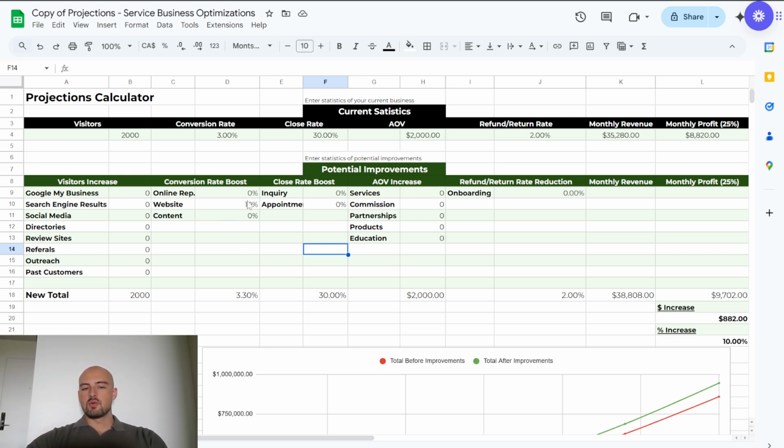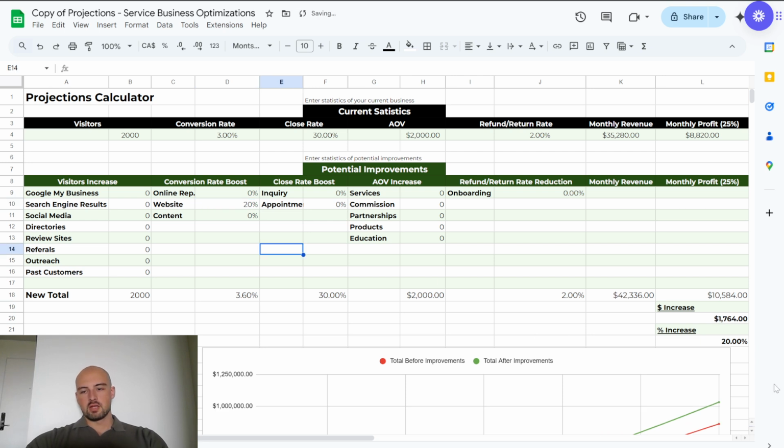But in any case, if your website isn't converting well, if you increase your conversion rate by 20%, then you've got 20% more revenue. If it's 20% from your structure, then it's another 10% from your website speed, and then another 10% from website design. You increase it by 40%, and now you've just increased your bottom line by 40% as well. So these optimizations can have a large effect on your business, and especially if your business is even bigger, has more visitors, and so on and so forth. So anyways, this is what we're going to cover in this video.